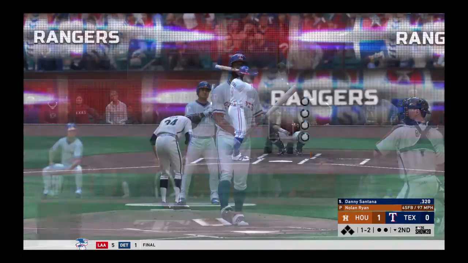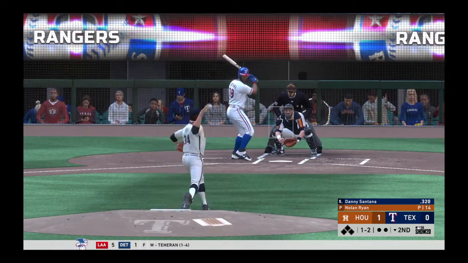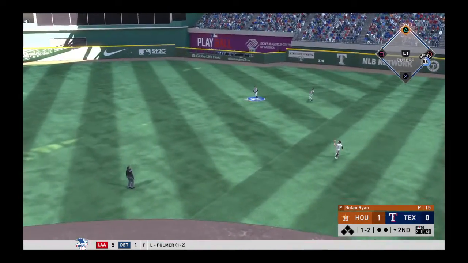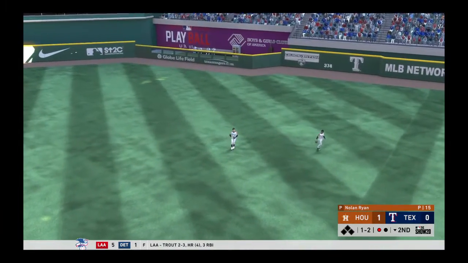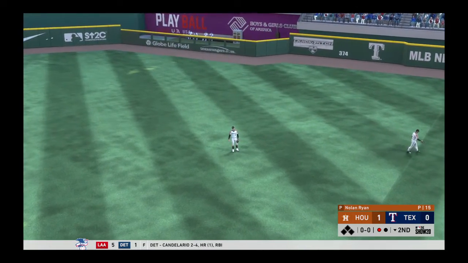Now a good pitch around the knees, but it doesn't quite catch the bottom of the zone. Hey, they tried to tie him up on that last pitch, so I like that they went away with this one. The execution didn't work, but I like the idea behind it. Therefore, it is Springer, and he's got it for the first out.